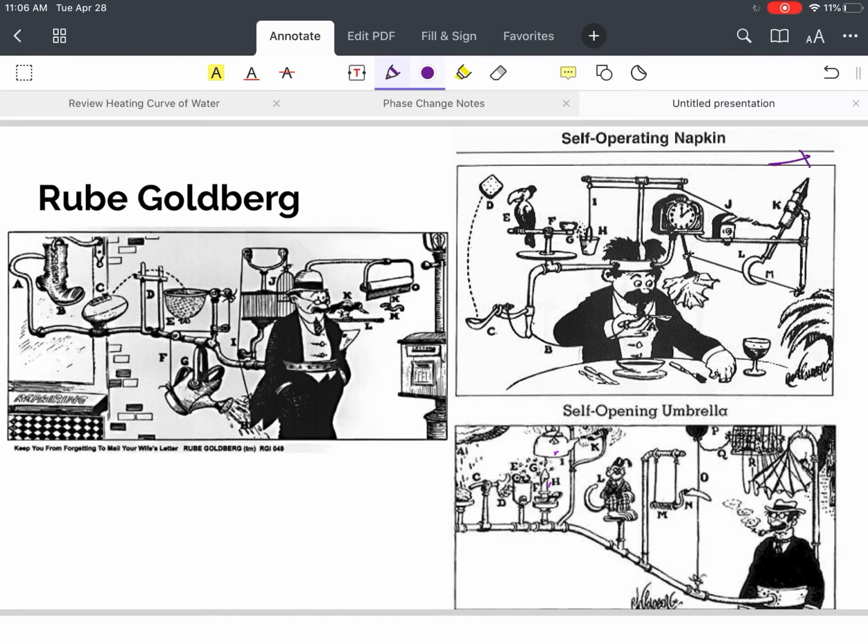So like, for example, in this one, he's trying to wipe his mouth with a napkin. So as he lifts a spoon here, it pulls on this one. It makes this little cracker launch. The bird eats it. When he does, it spins this screw here around, knocks the water pail, which is on a pulley, pulls the rocket. So you can see there's lots of steps, lots of machines, right? You got a lever, you got a screw, you got a pulley here. And so he combined all these to make some silly contraption.